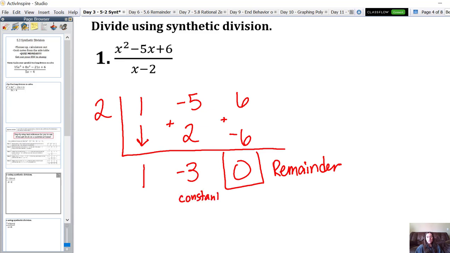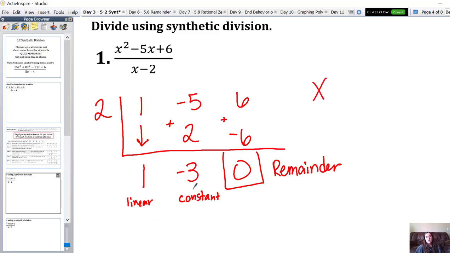We're going to be writing these in polynomial form, and this is going to be our linear piece. It's always going to go in that order. Remainder, then constant, then linear, then would be quadratic, then cubic, then quartic, then quintic, if it goes that far. Here it only goes up to linear, so that's where we'll stop. As you can remember, a linear piece just has one variable with no exponents. This 1 is the coefficient with that piece.